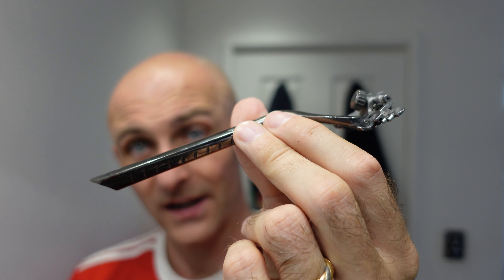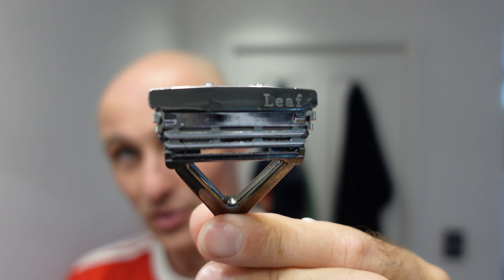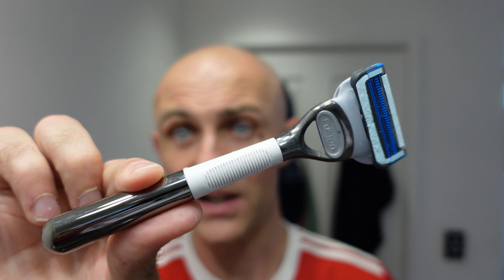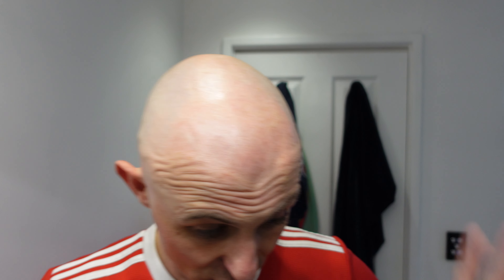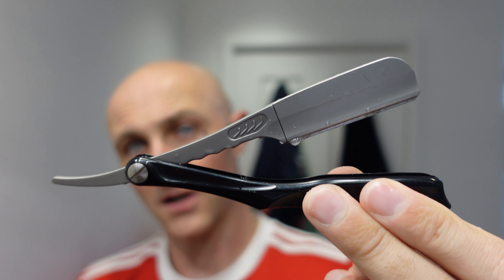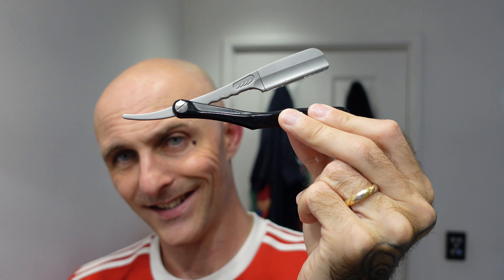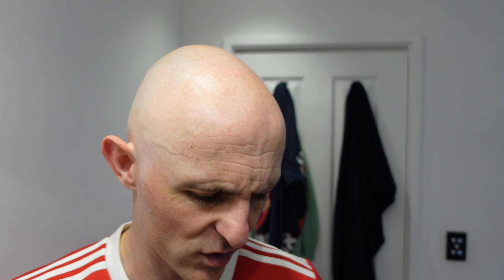Finished the head shave off with the Leaf — the first pass with Derby Extra blades in it — and then finished off the full head shave to get the BBS with the skin guard. The face shave was the same soap, same brush, and this fantastic Artist Club Stainless Steel razor. The Tadalus blows this away — it looks straight away like a straight razor, it looks refined, it looks fantastic — but I think it's 460 Australian dollars. That's a hefty price for a razor — you're nearly in Wolfman territory there. And I finished off with this one just to give me that BBS finish.